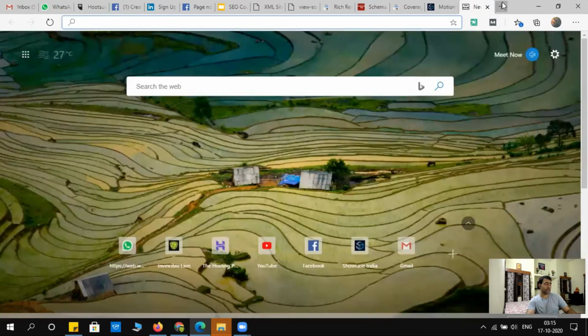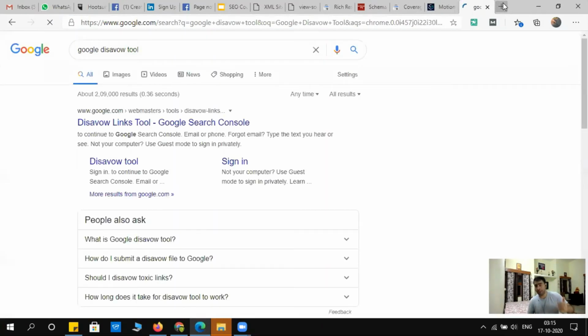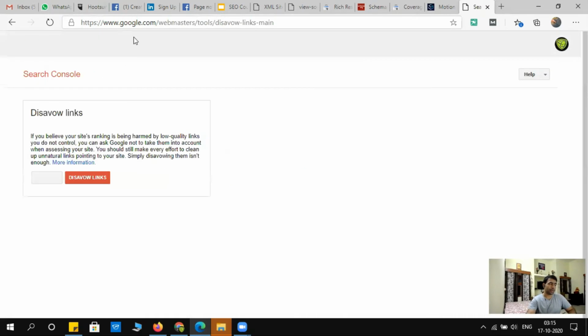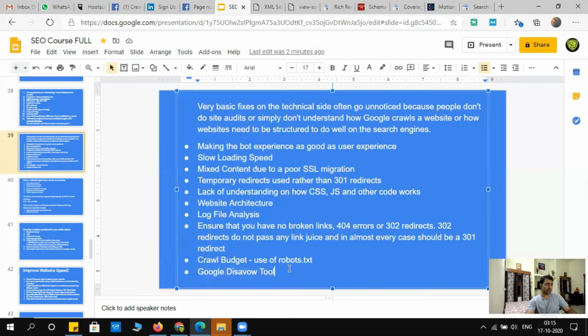You can upload all the spammy links in a text file and visit the Google Disavow link tool. I will just copy paste it over here. This is a very useful tool.